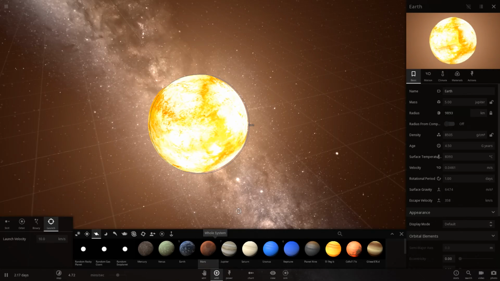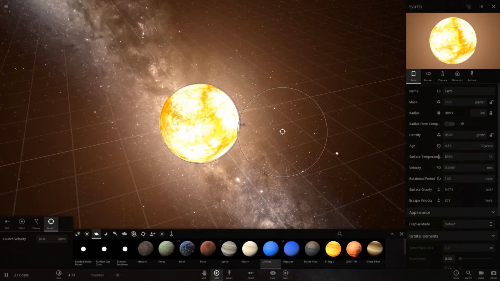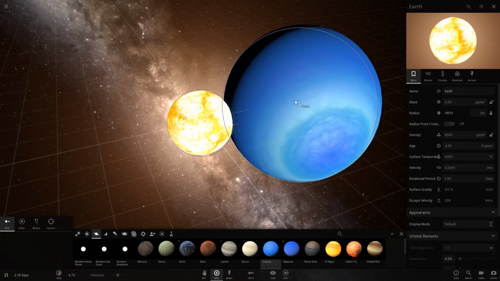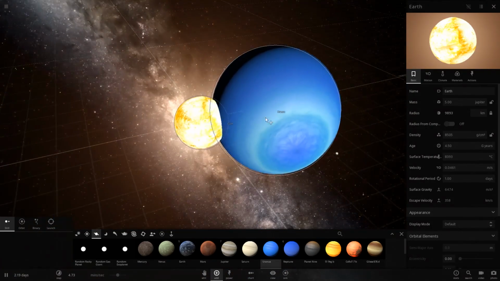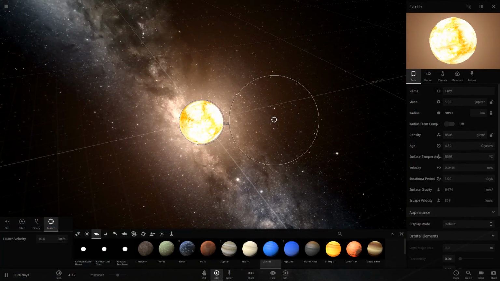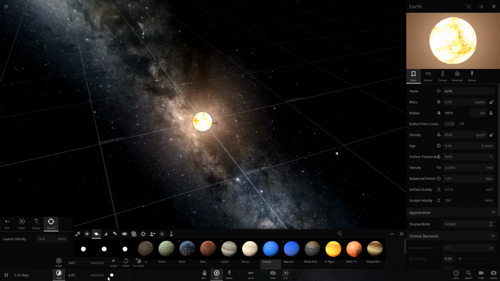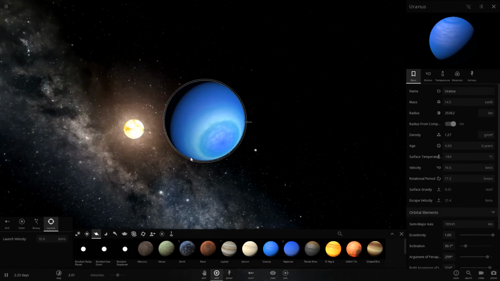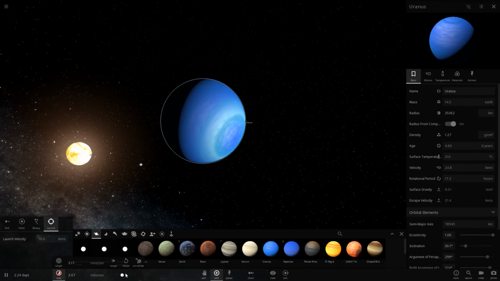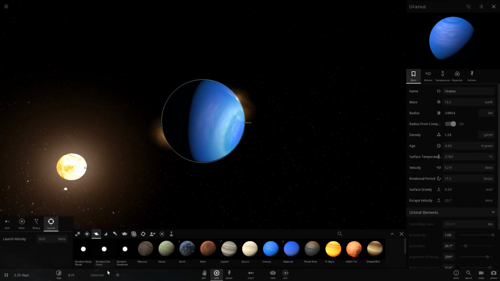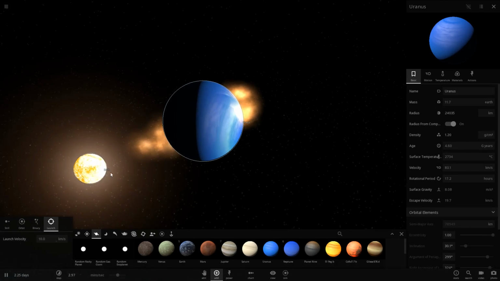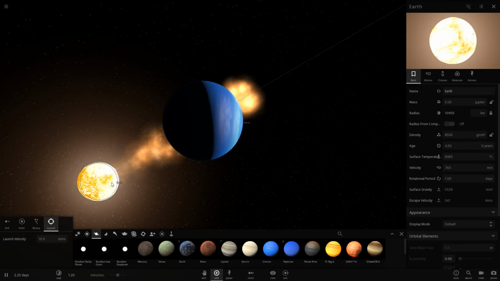Perhaps Mars. No, let's use Uranus, since it's actually a pretty small gas giant in terms of gas giants, but it's also only 14 masses of Earth, while this is 5 masses of Jupiter. So let's see what happens if we throw Uranus past it. Okay, so there's Uranus, probably going to scrape by and fall into Earth, but let's just see what happens, kind of in slow motion. So it's being shredded apart by its Roche Limit, and Earth is probably going to turn into a gas giant very quickly here.